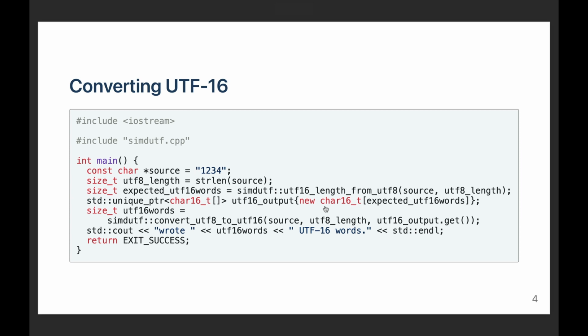And then, of course, after the conversion, it returns how many words were written. In this case, of course, it's going to match my expectation, for one thing because I've got a valid string. If my string was not valid, then this would return 0, so it would detect an error. Also, if I had allocated much more memory just to be safe, let's say a gigabyte, and I was interested in figuring out how much memory I needed precisely, then this return value would be very useful because it would tell me exactly how much memory I actually used.